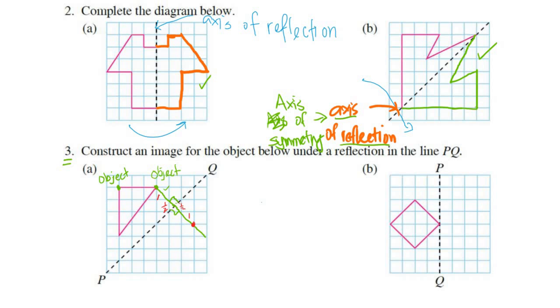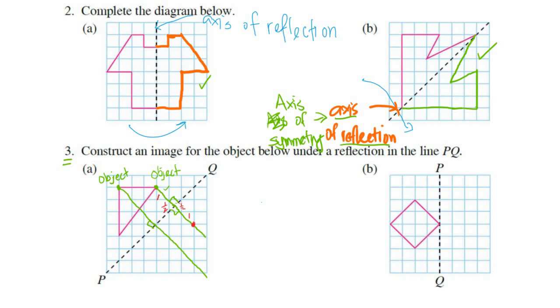Okay. So now same thing, I try to find the perpendicular distance between the object and the axis of reflection. Okay, I continue to draw until the other side because I know that the image must be somewhere here. So this is the distance from the object until here, a perpendicular distance from the object to the axis of reflection.